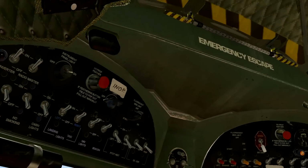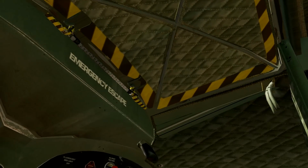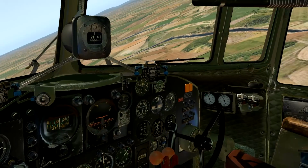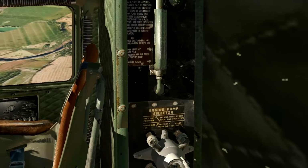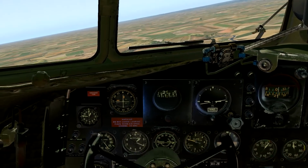Man, the model in here is actually insane. It is really cool. Can we lift that off? That would be really amazing. I do believe the doors and stuff on the back do actually open. I'm not entirely sure where we do that from, but there must be a way to do it.